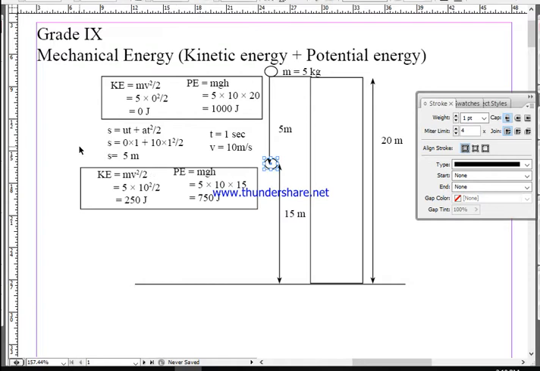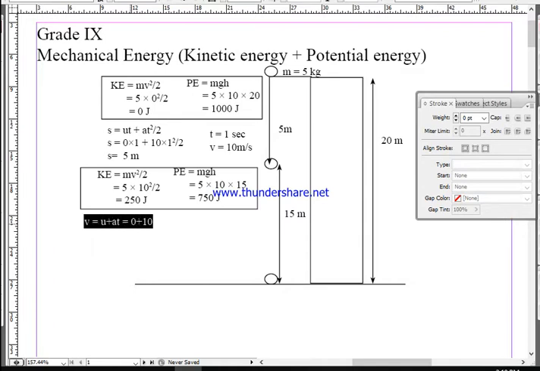Now let's go to third case. In third case, it keeps on falling. This stone keeps on falling, and by continuously falling, it reaches the ground. When it reaches the ground, its height will be 0, and we need to find out its final velocity. Its final velocity will be v equals to u plus at. What is the value of u? Initial velocity is 0, plus acceleration was 10. And time, we do not have time, do we? No, we do not have time, so we cannot use this formula.